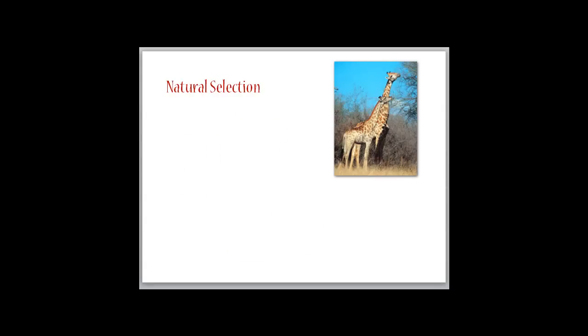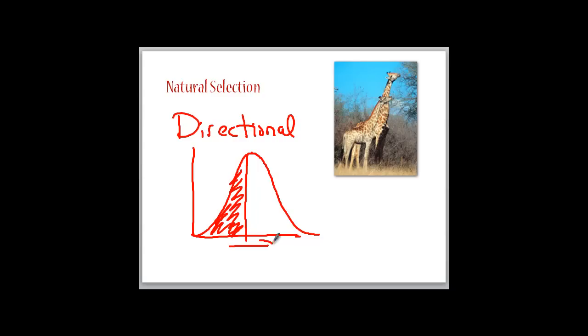Let's go to the second one on your notes, and we call that directional. And with directional, instead of having both extremes eliminated or removed from your population, now you tend to move in one direction. So again, if you have your trait with all of the species on that trait, directional means one particular half of that trait is not beneficial to the species. And so you tend to have your species move towards the other trait. And we'll talk about this, where it may be the gray wolf versus an arctic, or a gray fox versus an arctic fox, where the arctic fox is white. So you tend to move towards that trait. And that's called directional natural selection.